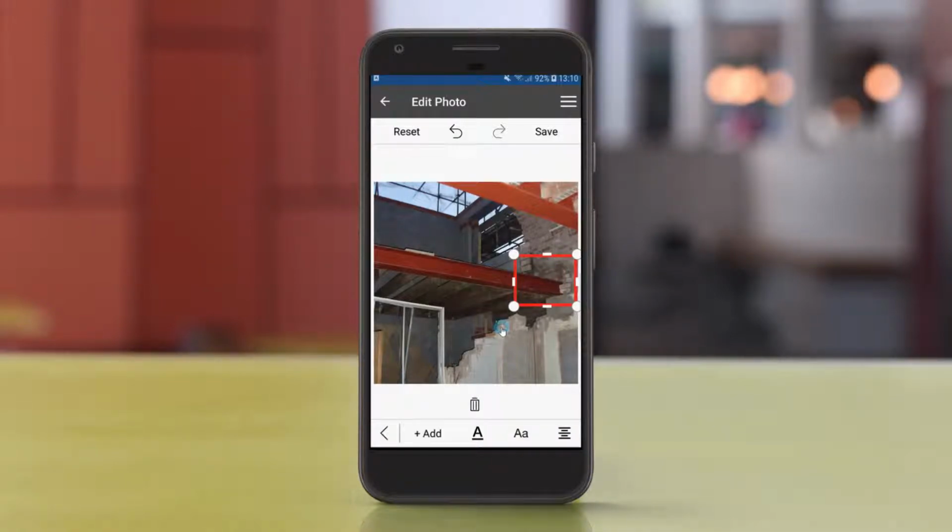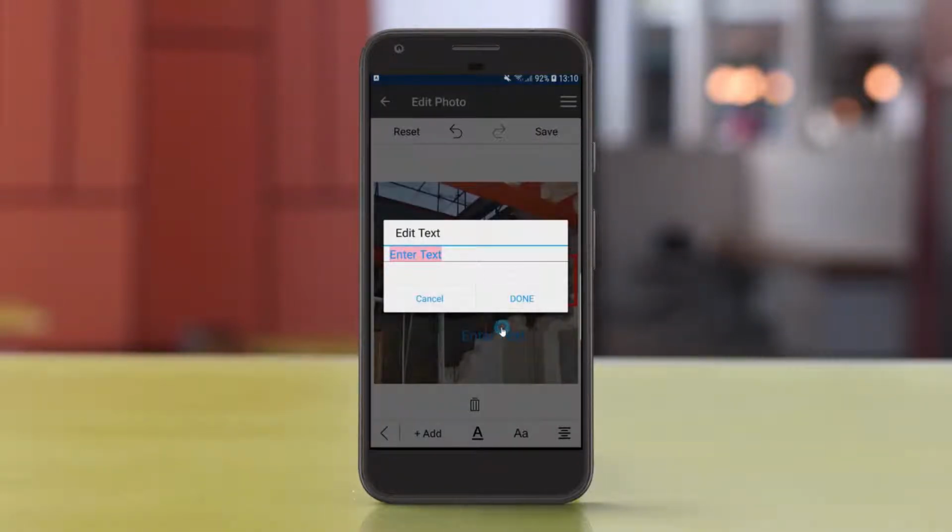I can add some text to this, which I might want to make blue, and I can move that about, and I can tap on that and say, check seating, for example.